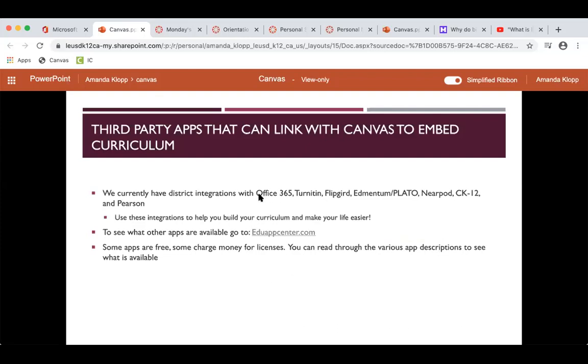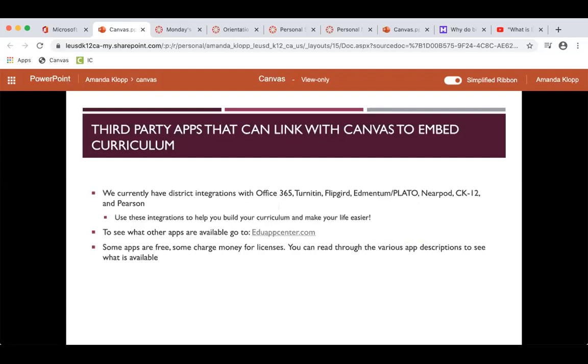So there are a lot of integrations: Flipgrid, Nearpod, CK12. I know that Heather was saying we can link to Go Math, we can link to Nat Geo, we can get a redirect button for Seesaw and those kinds of things. So that's what you will be working on for these next 3 days.